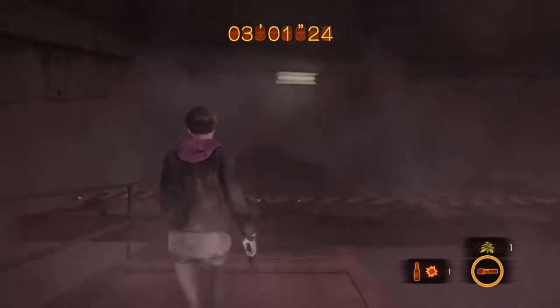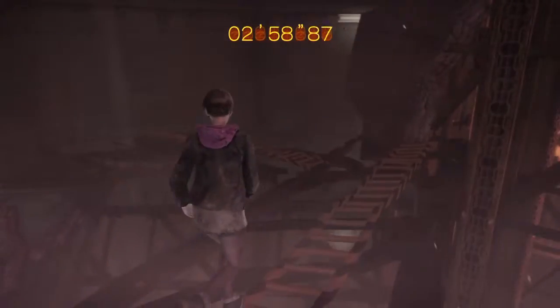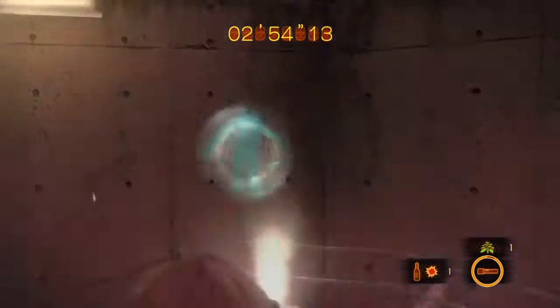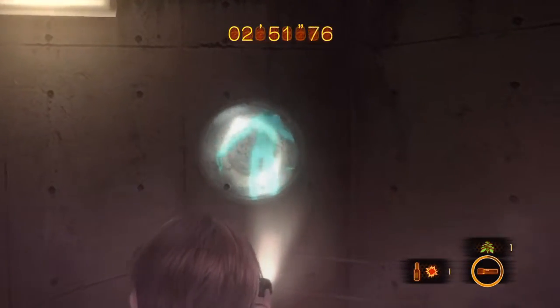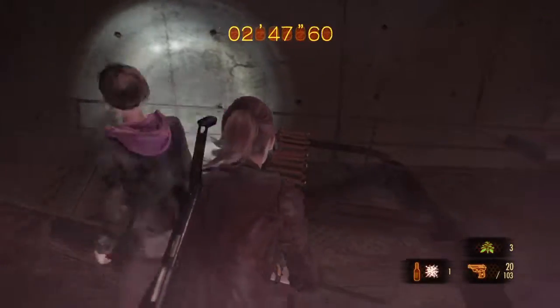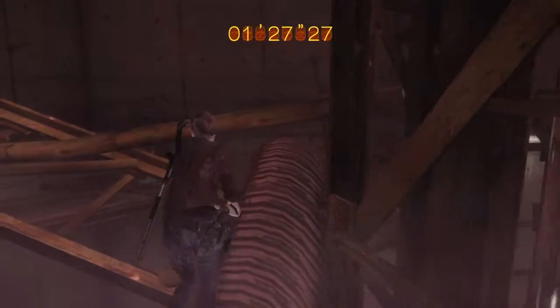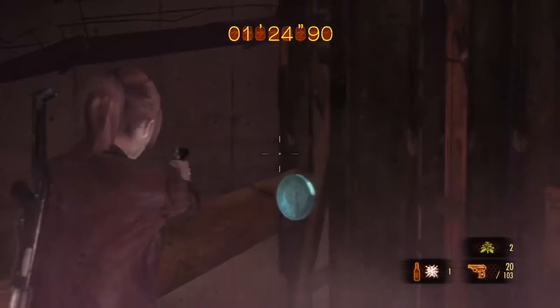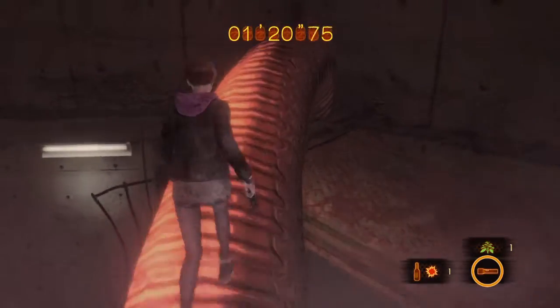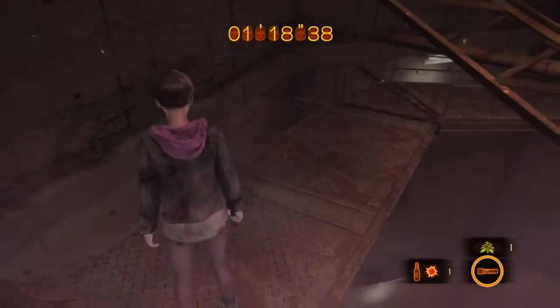Alright, when you're in this final stretch where you're running and the building is literally falling apart here, switch to Mora, and when you're going across this very thin platform, I wouldn't really say it's thin, it's just not very safe, the sixth Kafka drawing is right there to the left. Alright, and the final section of this level here, when we're almost at the end of this act here, come over here, and to the right on this little column is the third tower emblem. So that's all the stuff in Claire and Mora's act.